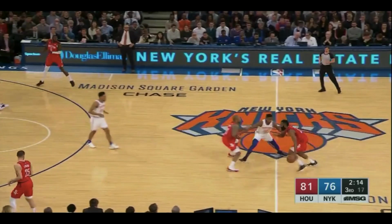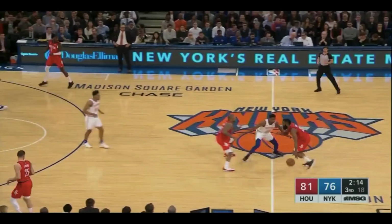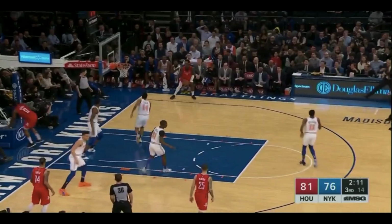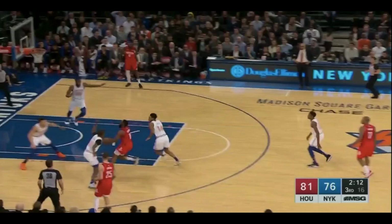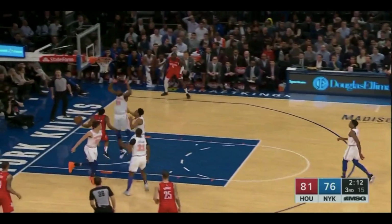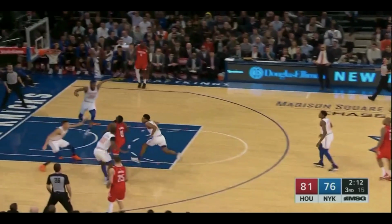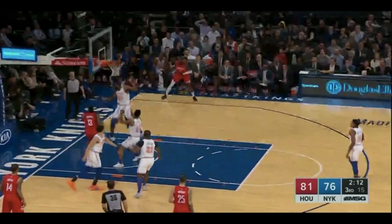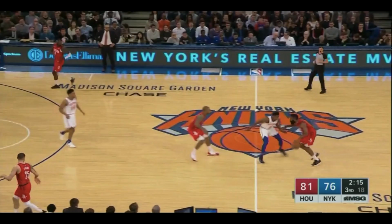Look at this one. You put the pressure on them up high. They're going to bring the screen up, just come hit you all the way out there. And then Harden with a head of steam. Inside out. Attacking. Fizdale was the only one yelling for a travel here. I can't tell exactly because I see left. Sorry. Let me watch that again. That was the gather. So right. Left. I think he gets rid of the ball before that right foot comes down again. But maybe he has a point.